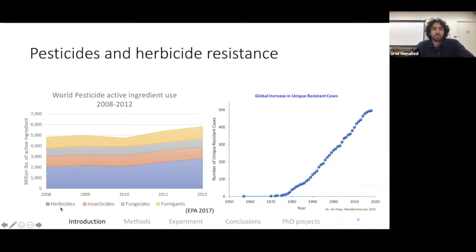And the consequence of over-reliance on herbicides has been the increase in cases of herbicide resistance. And since the 1980s, we've had a pretty consistent and steep increase in weeds that are not as responsive or not responsive at all to herbicide treatments. And the increase in herbicide resistance is particularly problematic when taken into account with the fact that the agrochemical sector has not put out a new herbicide mode of action for the last 30 years. So quite literally, farmers can't stay ahead of the herbicide resistance curve.